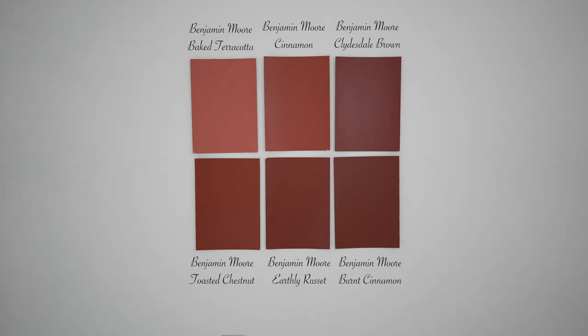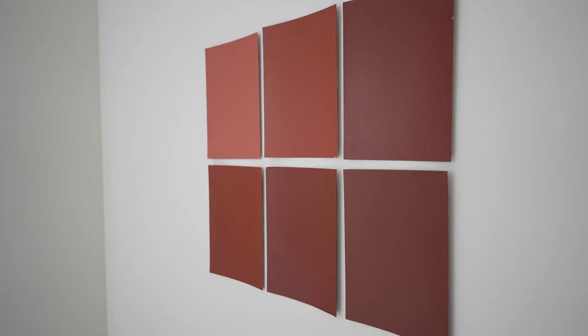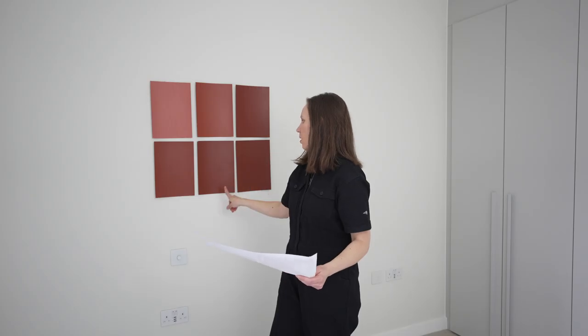So we looked at the plans, and he told me what colors he'd want to use in the space. He said he wanted terracotta on the walls, so I wanted to make sure we were getting the right color, because terracotta can be too orangey, too reddish, or too brownish. That's why I ordered some paint samples — you can see the paint cards here. When we first checked we picked one, but then I told him let's check one more time because it seemed a little too reddish. So we picked the next one, which is a brown color but has some red in it, making it a better option. It's a darker tone but I think it's going to look great, and I'm going to paint it on all the walls except the one where the bed is going.